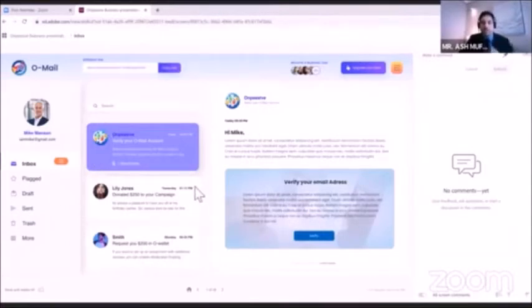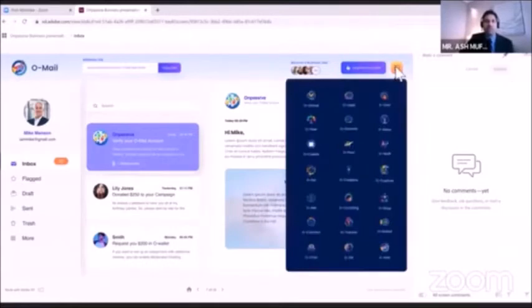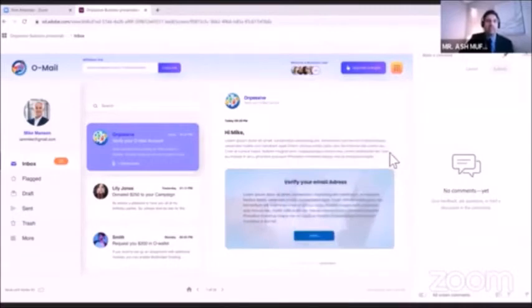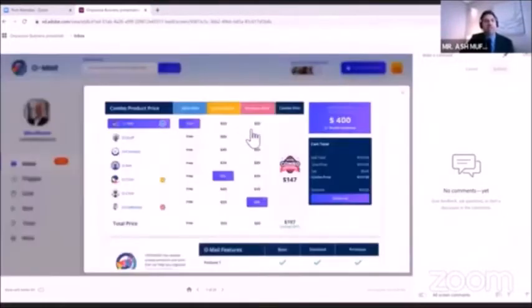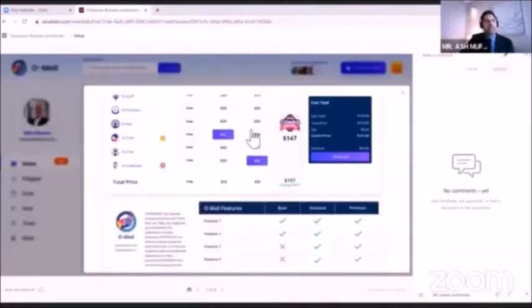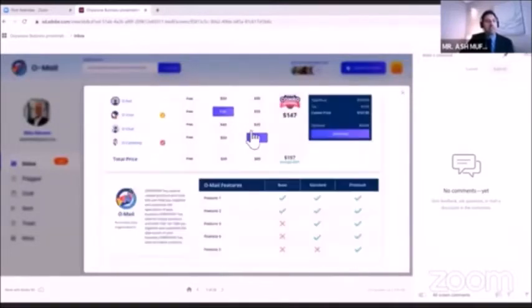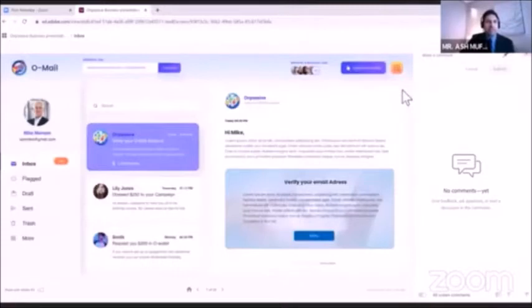You get a certain level of free features of OMail. You are not a paid customer. You are a guest. Guess what? You have a dashboard. This is not how it will be displayed. I'm just showing you this for the training purposes right now. If you want to get your hands on these other products, you've got to pay. All right? You make commissions from those sales. They cannot bypass you as a founder.